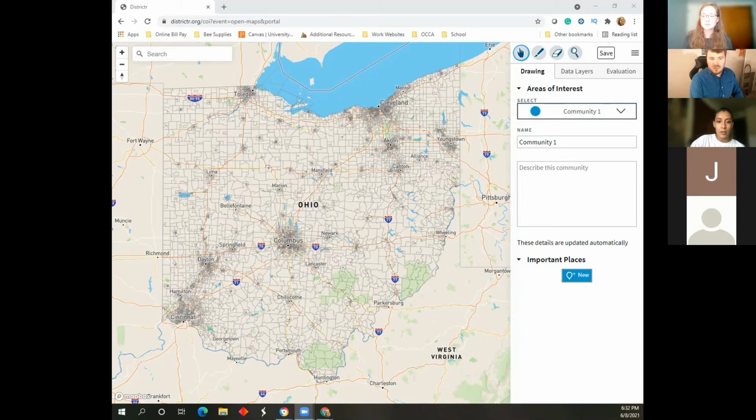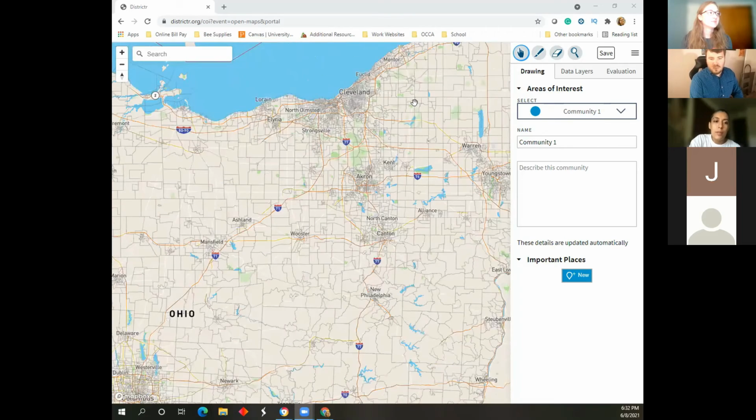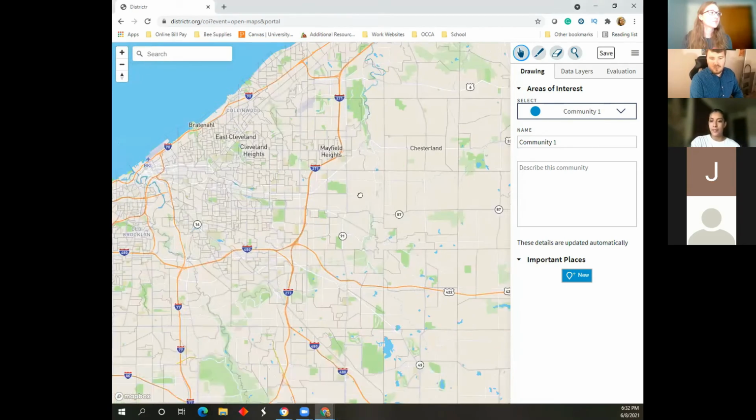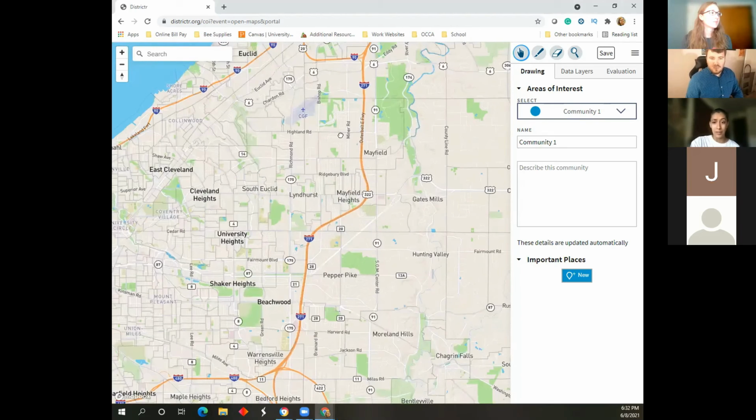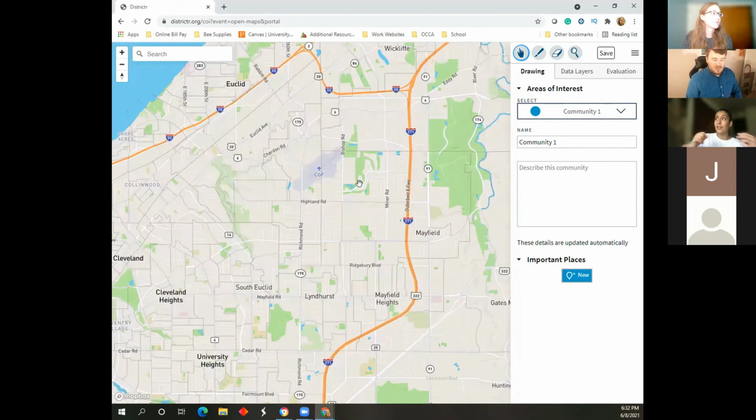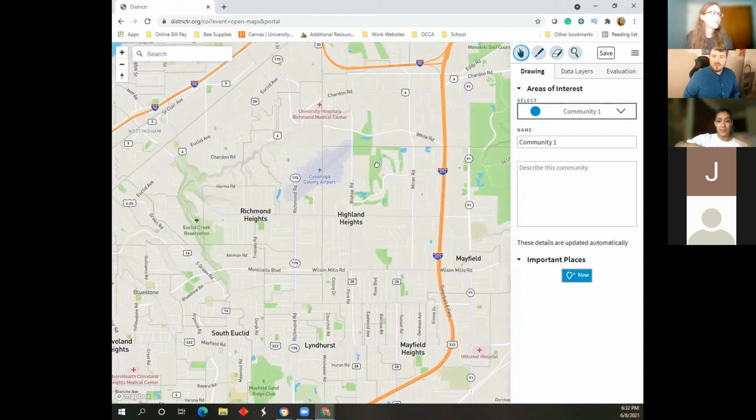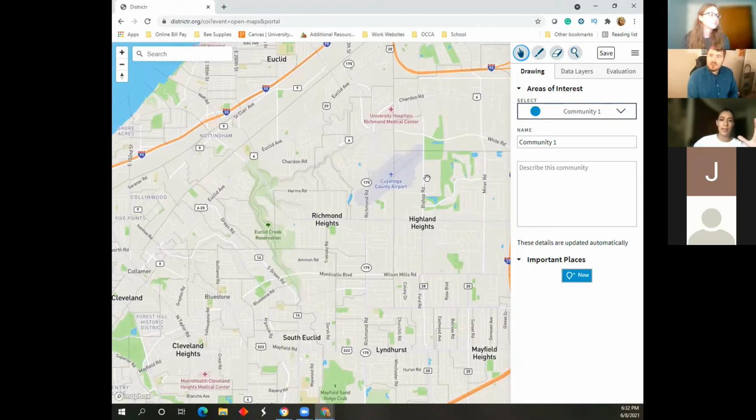So Anna, are you ready to get started? Ready. Awesome. Can you see Ohio? I sure can. So if you want to go ahead and zoom into the approximate area of your community, we understand that our lives exist without borders, and we travel outside of our immediate local community. I consider my community all over Columbus, just because of how I use the Olentangy River and green spaces and different parks that I don't have close access to where I live. So Anna, how would you define your community geographically? So what are the boundaries or borders of your community?